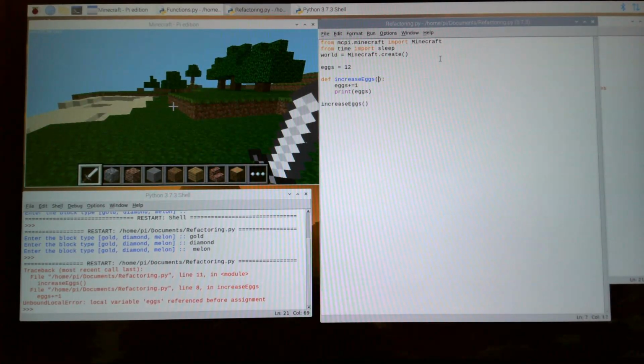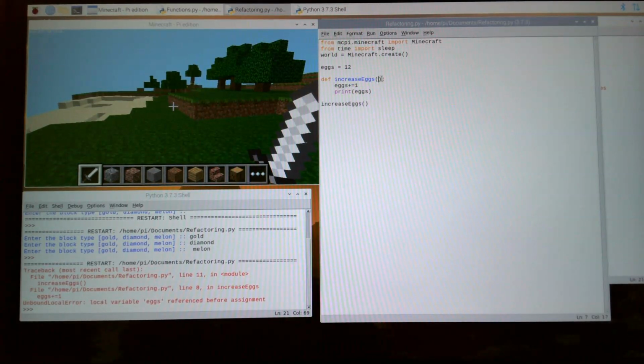No values were passed into the function that have to do with eggs, so eggs cannot be increased or incremented inside the function. And the way that we fix that, right, we have to change the scope of this variable so that it can be accessed inside of our function.